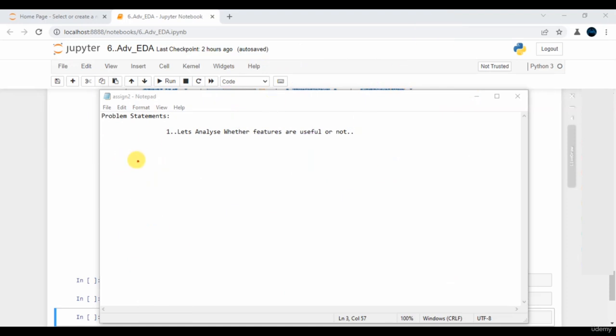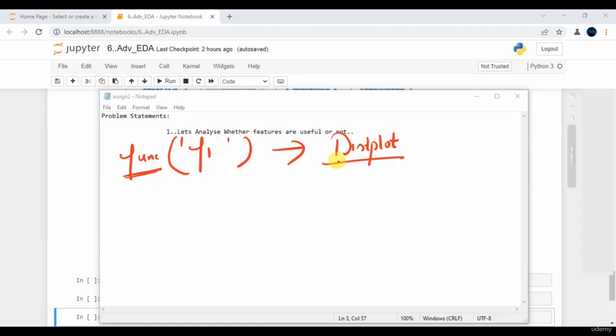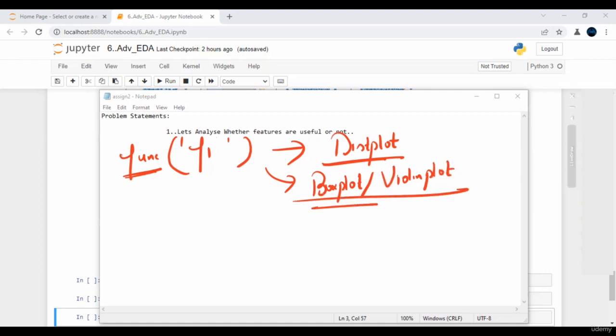So can I define some function, and the moment I pass some feature, let's say feature f1, we end up getting some visualization. One visualization that you can think of is your distribution plot. This is the first visualization that you can think of. If you cannot infer from this distribution plot, you can always think of a box plot, or, to make things more interactive, you can think of your violin plot. So can I define some function and write all the code for my distribution plot and of course for the violin plot?